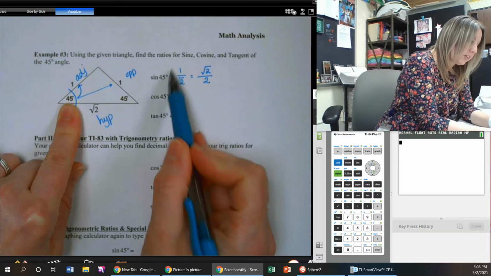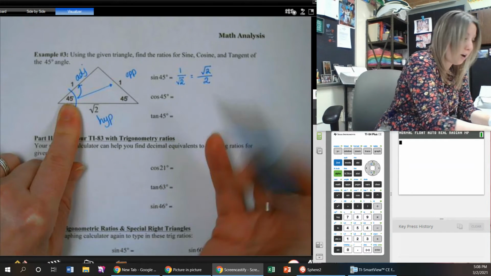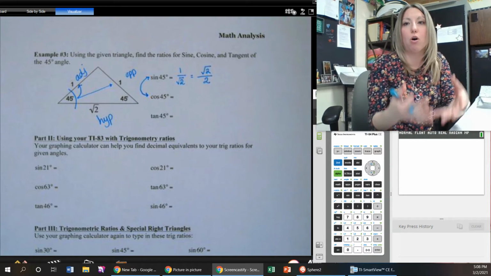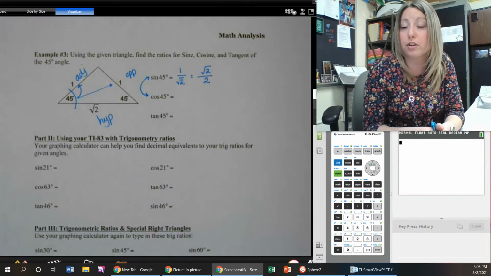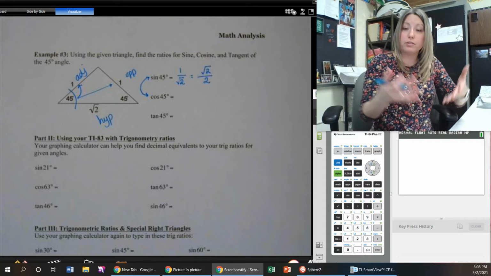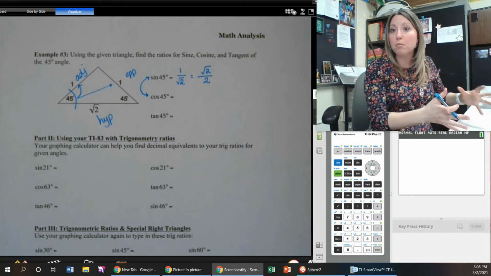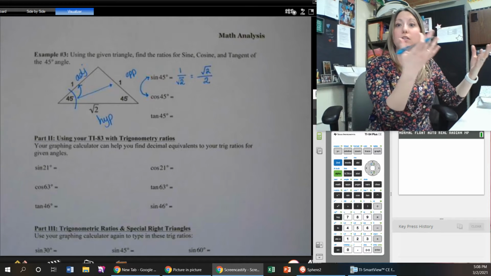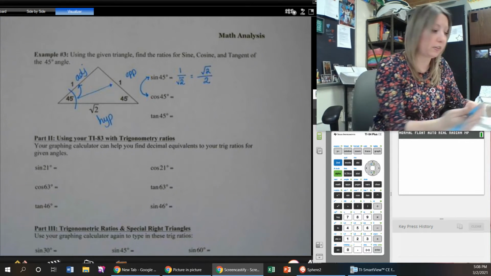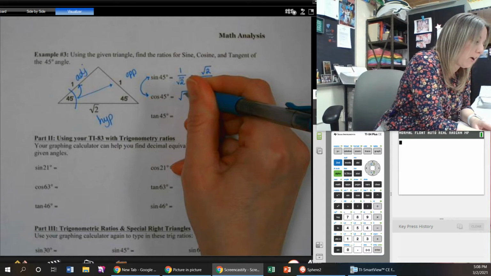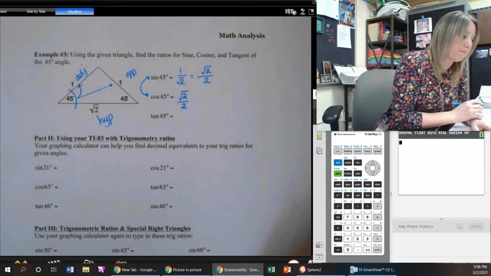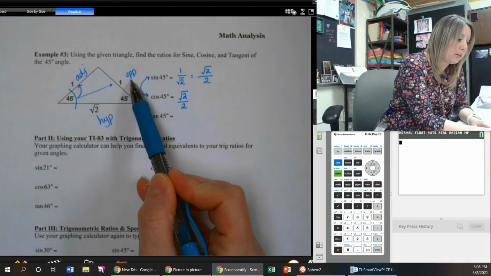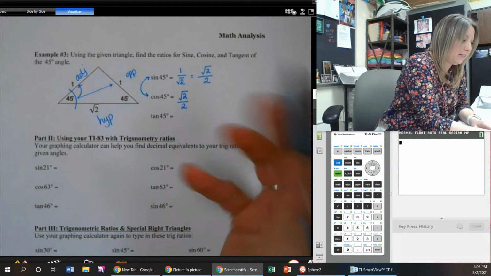And, well, if this was an oh crap moment, then this is an oh crap moment. The sine of 45 and the cosine of 45 are going to be the only sine and cosine ratios that are equal to each other because they are the same value of the lengths of the sides. So that's the one spot that this is going to happen. And so we can just write radical 2 over 2 because we already did the math. Now, tangent is going to be opposite over adjacent. It's 1 over 1.